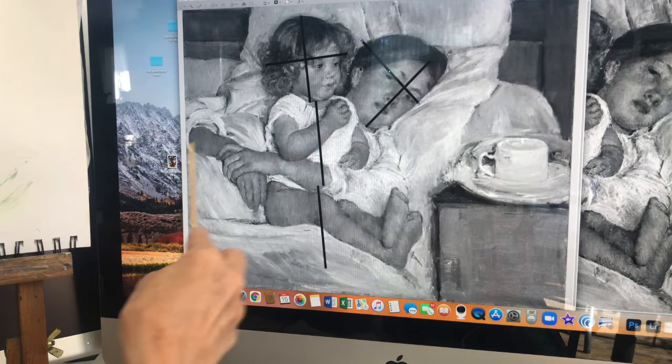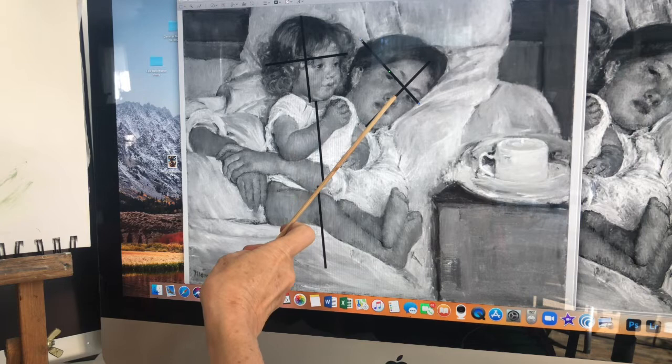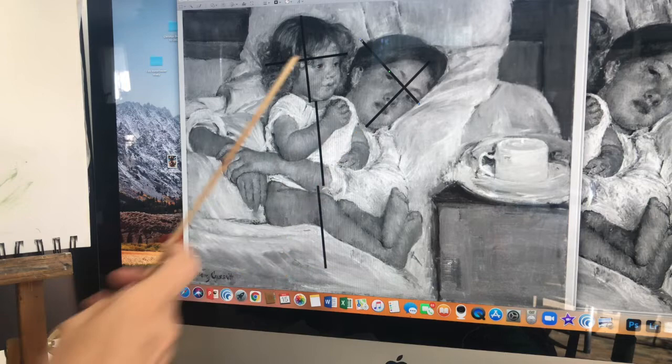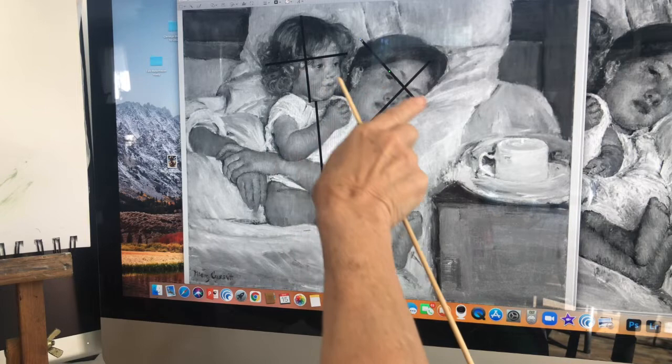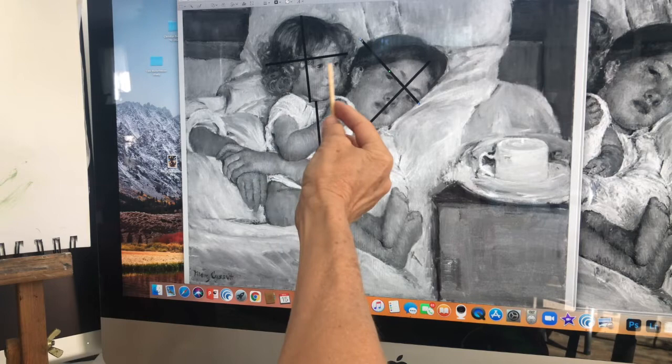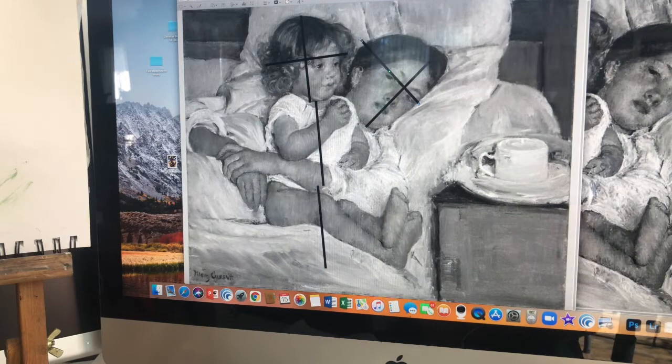I have also determined the tilt of the head. And when I put this measurement in, I went straight through the lips, the nose, the glabella, up to the part to get the tilt of her head. You see that all of her face is in half, almost half. It's in the lower half of the head. So you'll need to remember that. And you can see on the baby that all of her face is in the third. So from, let's say, here to here, and there to there. So those are just a few things to remember.